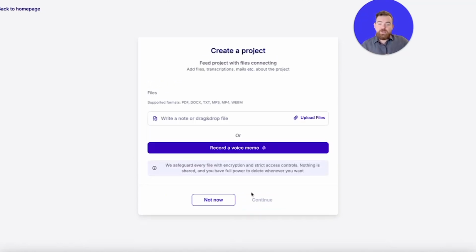So right now, we can upload any documents, and this is where the magic happens. What Lumiare does is that we can input any document, email, transcription, audio memo into the system, and it will start to classify the information, and I'm going to show you exactly how.